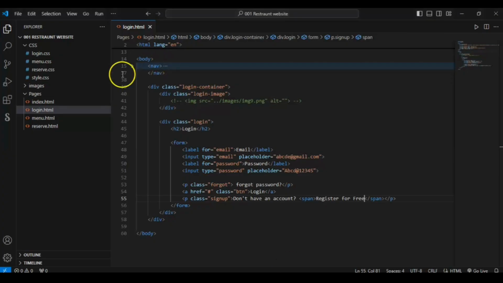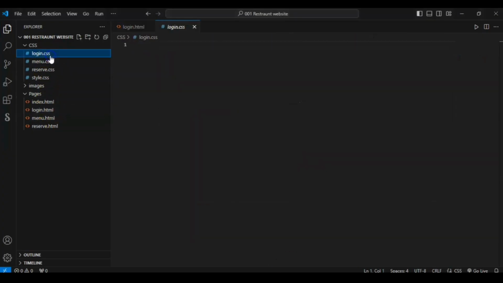So first of all, go to our login.css and write here some mandatory code. We don't need to write this code again and again because we have already connected our style.css file where we have already written these codes, but I'm writing it.